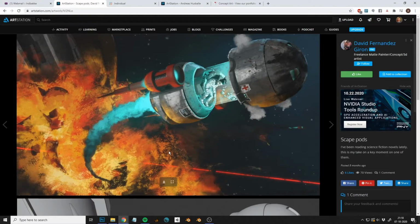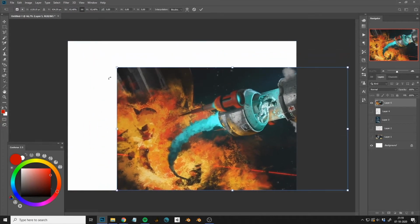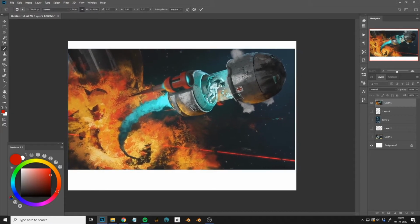So I think you should really tell the story, and then think about the design as well, because I believe this design could be stronger. Let me just grab this image. With this piece, for example, you clearly have an engine here. You have an engine here. You have a blue glow of an engine there. And you have a big blue trail out of this explosion here. So I'm not quite sure, is it an engine as well? Why would there be two engines on the side if they don't do anything? Why wouldn't it be the blue glow that comes out of these instead?